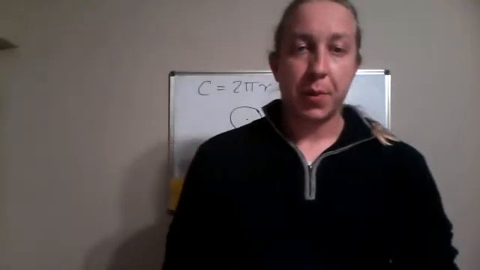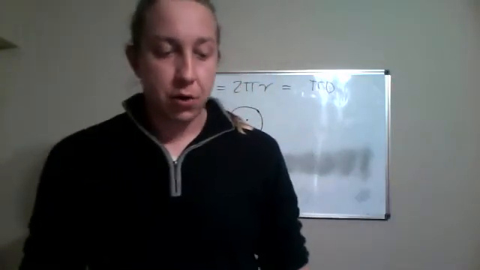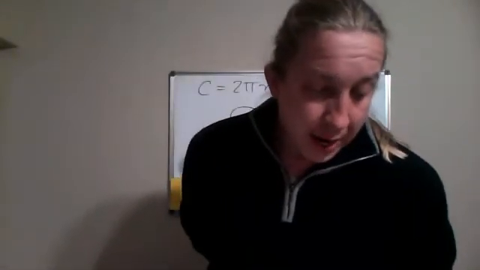Area of a rectangle is length times width. That's pretty straightforward. Area of a triangle is a half times base times perpendicular height. Remember that thing about the perpendicular height. It's always base and a perpendicular height. Your triangle can even have a longer base and meet in the middle like that, as long as you have that perpendicular height times the whole base, you'll be fine. Area of a circle is pi r squared.